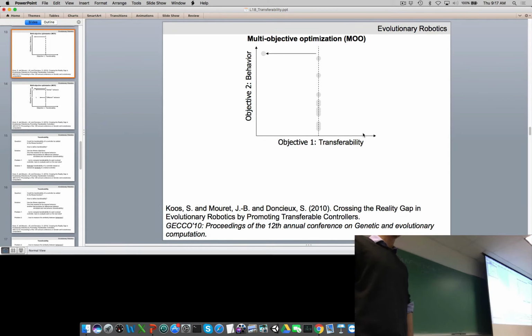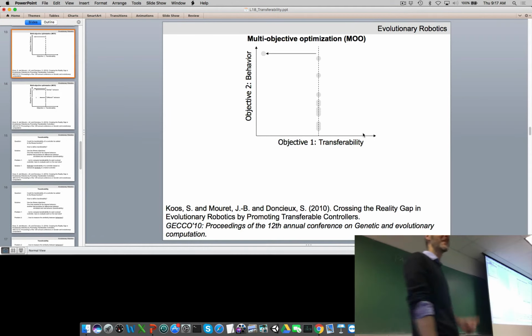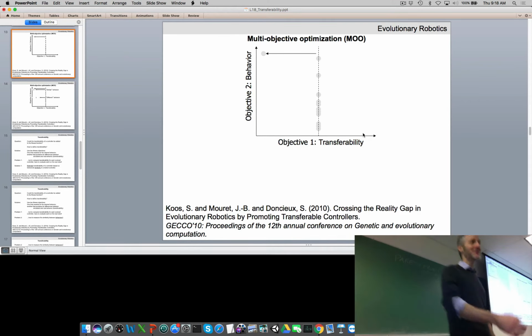Why might you not want to transfer the next top one in the list here? I mean, if they're antagonistic, maybe getting the lowest one with highest transferability. Maybe. Okay, so we have a pessimist now, right? Take the worst one that at least is doing something. It's non-zero, and see if at least that will transfer to reality. We could do that, right?